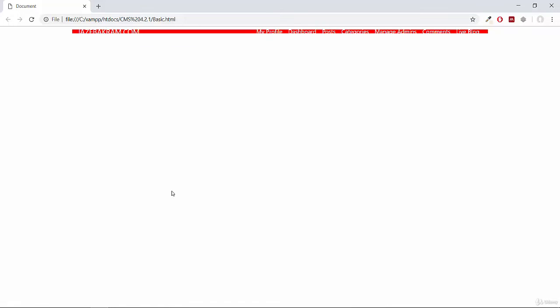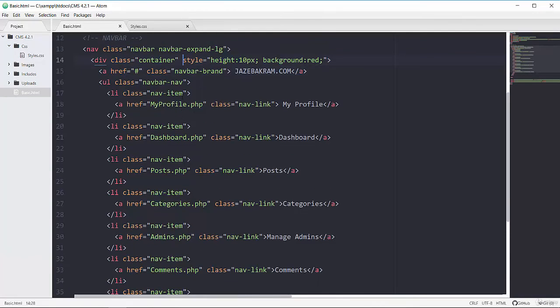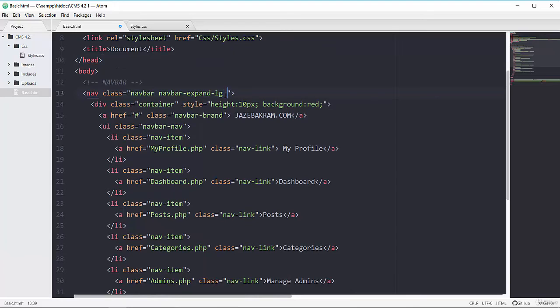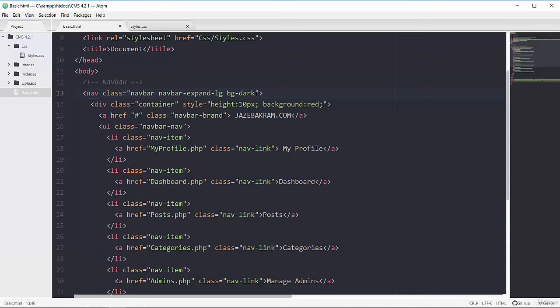We can add color to our navigation bar. Right here in our nav tag, I can add the bootstrap class of bg-dark, that will add the black background to our navigation. You can see the black color on our navigation. If you want a blue background, you can add the bootstrap class of primary.